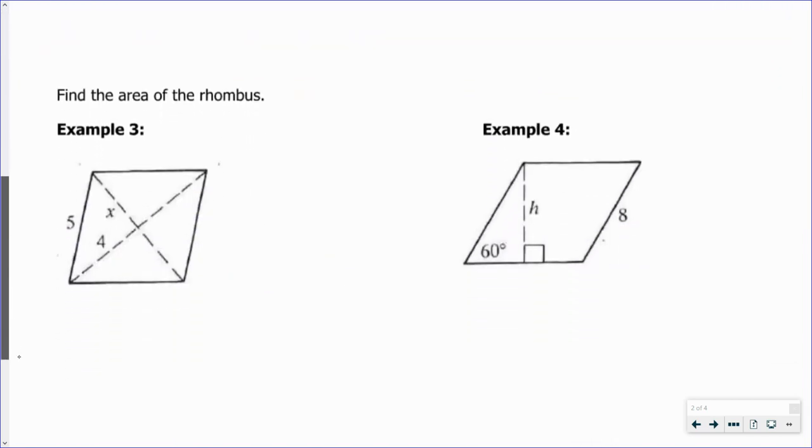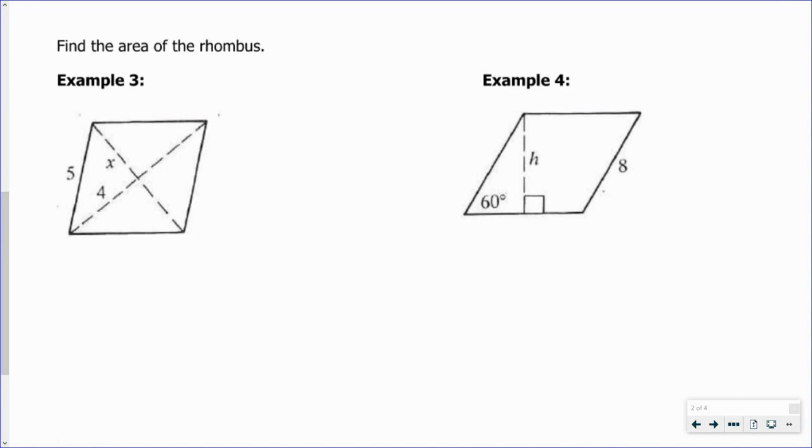Now let's go down here and apply that. I'm just going to look at example 3 because example 4 is not a rhombus, it's just a parallelogram. So we're just going to focus on example number 3. So based off of what I'm given here, I know that this is a rhombus. And what I also know is that the diagonals are perpendicular. So this right here is a right triangle. And those sides form a Pythagorean triple. So that means that this portion of this entire diagonal that I'm highlighting in green is 3.